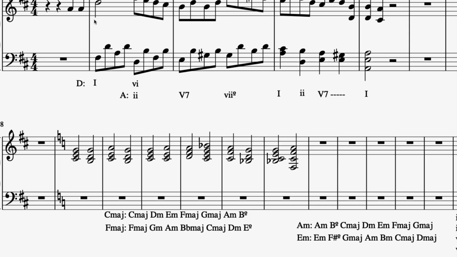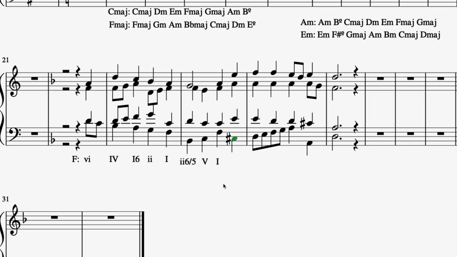Well, here's a better example. We're analyzing in D, blah, blah, blah, and then weird stuff is in D here. And so you step backwards and say, oh, this was a pivot chord and now we're in A. So it's very common for you to go too far in one key and then start walking backwards to find it. So let's just do that. What is this chord in F? Let's figure out what it is.